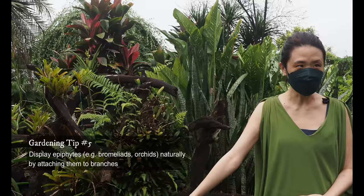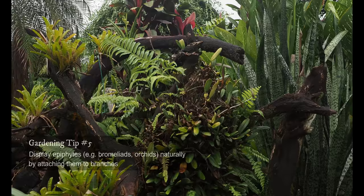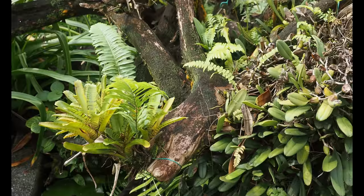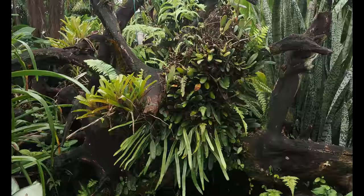I like this because I'm a fan of collecting things from the roadside, and I always collect pieces of wood. To put them together like this looks very doable. I see you have bromeliads and orchids. And I guess the fern just naturally grew on it. That's right, it came by itself. Nice. That fern is a nuisance because it will take over the whole place if it's not pulled out.